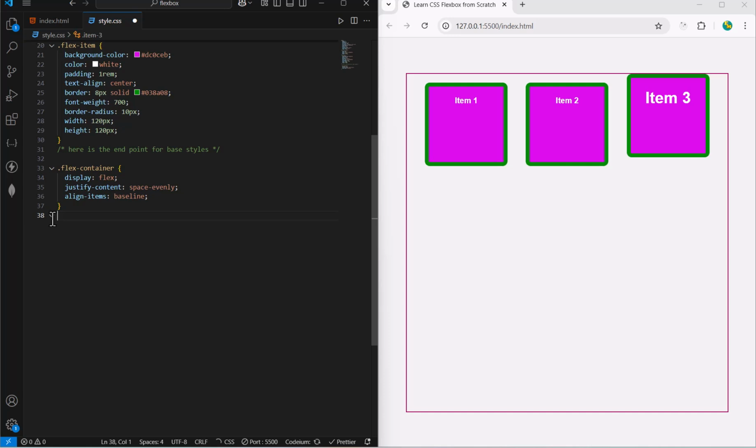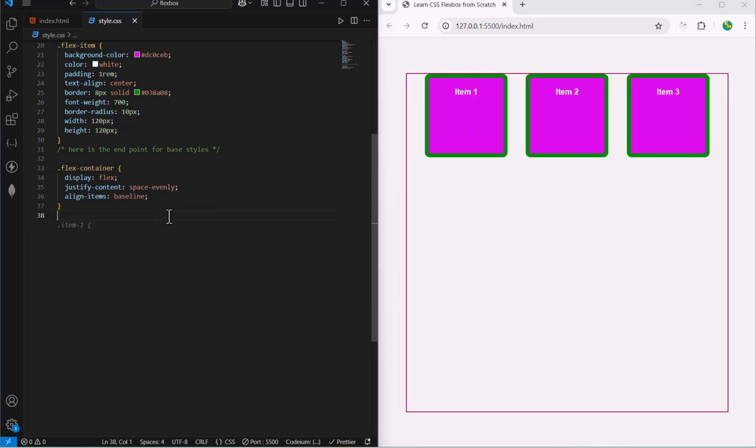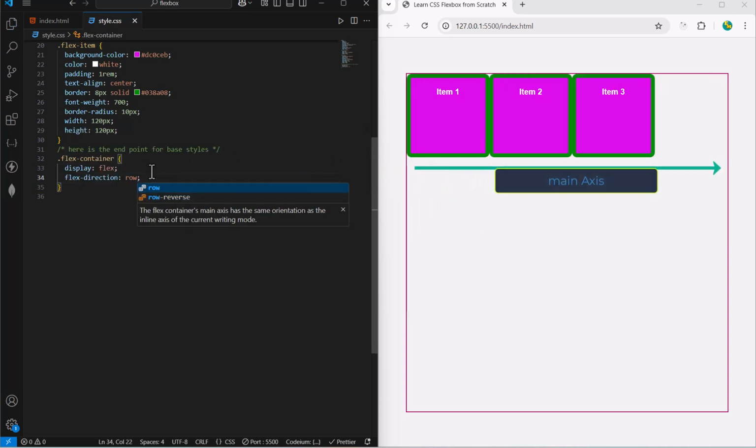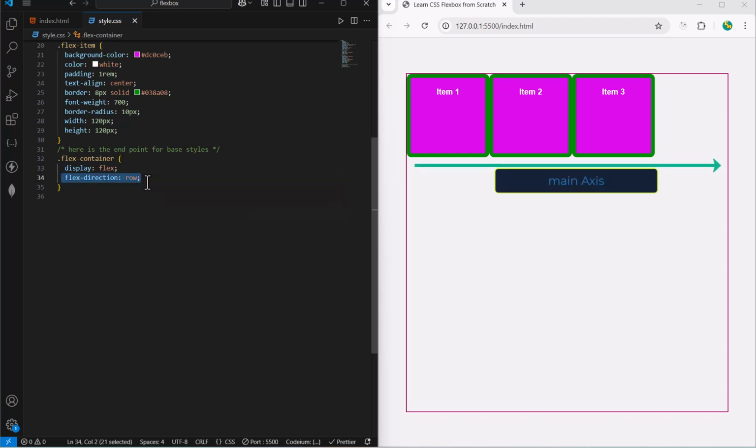If we don't define a flex direction on the container, then the flex direction is set to row by default, which also means that by default the main axis is set to horizontal, meaning left to right. And by default, the cross axis is set to vertical from top to bottom, right?